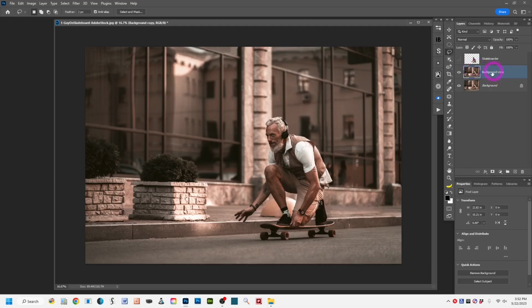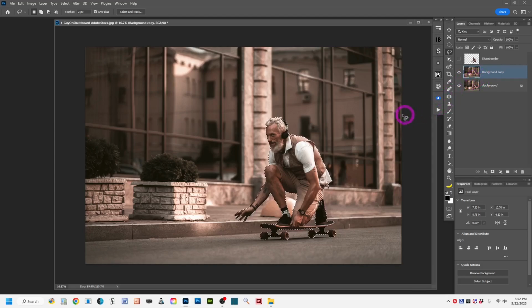So the way I'm going to do that is with this background layer highlighted. You'd press Control or Command and then left click on this guy on the empty layer. There we go. And it's reloaded the selection. So for whatever you've put as your subject on that empty layer, if you do a Control or Command and left click on that layer, even while this is highlighted, it will reload the selection. Okay, so now we've got him.